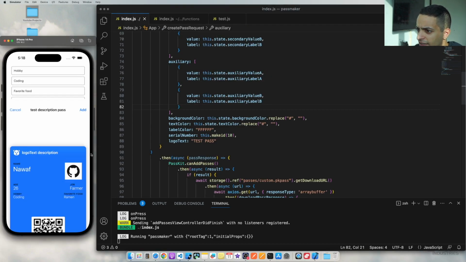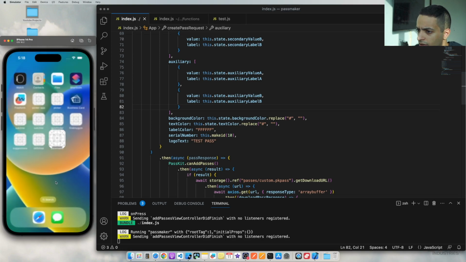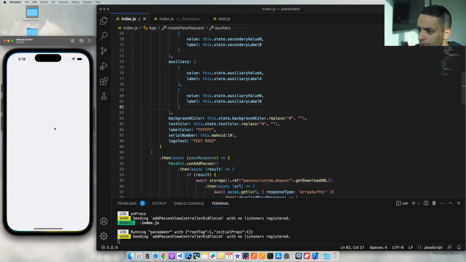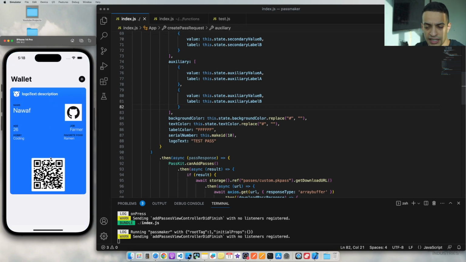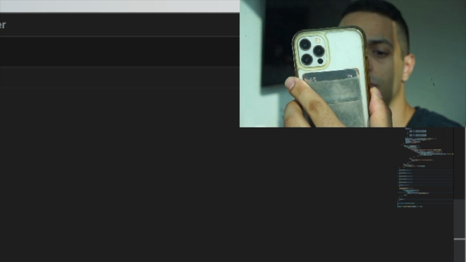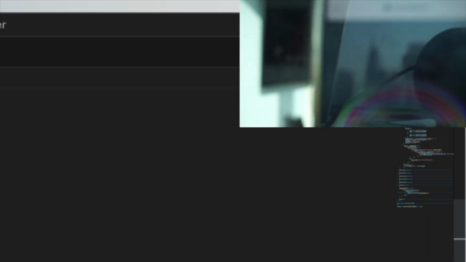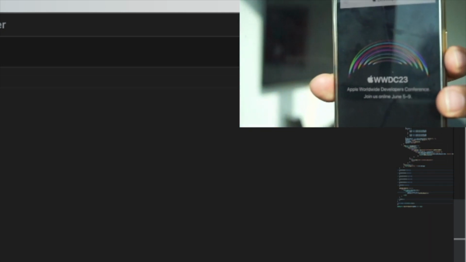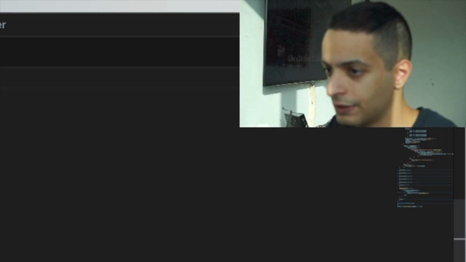And if you click add, it will just add to your wallet. If you check your wallet, it's gonna be here. Now, if you scan this, it's gonna be the URL that we set in the example. So I'm scanning this. It's just the Apple developer website. That's for my destination. There we go. You can see it through my cracked phone.